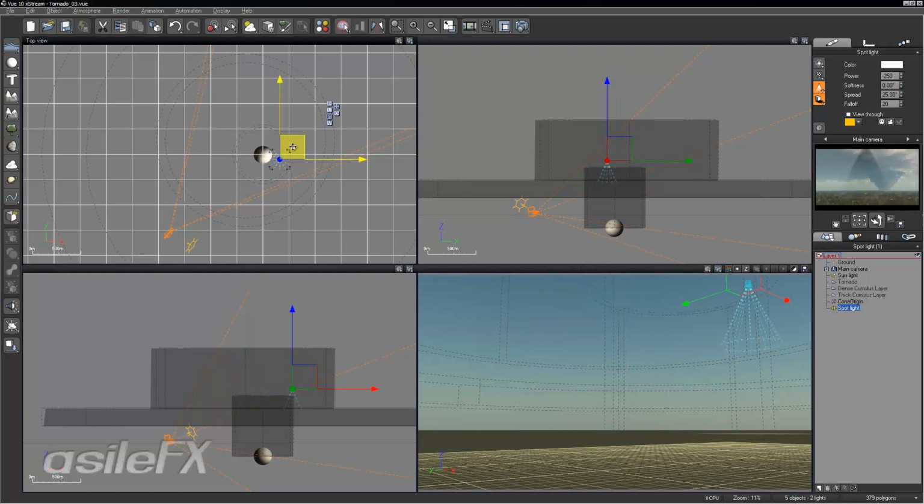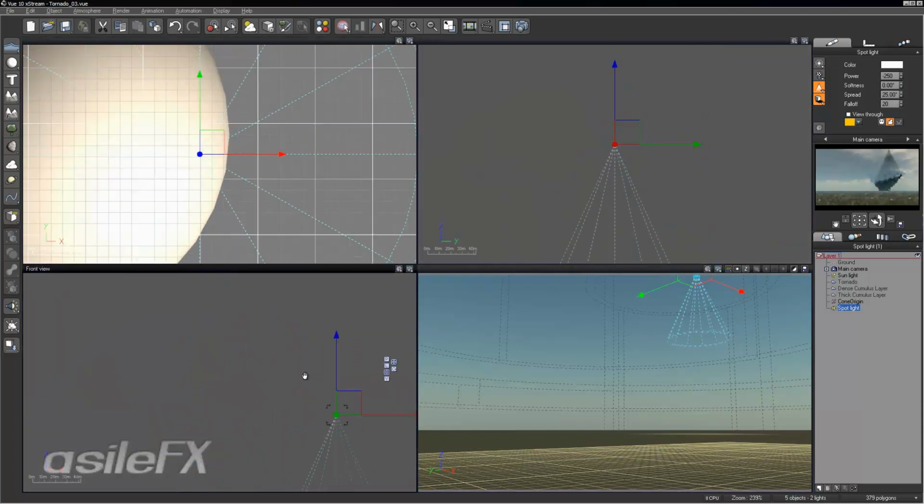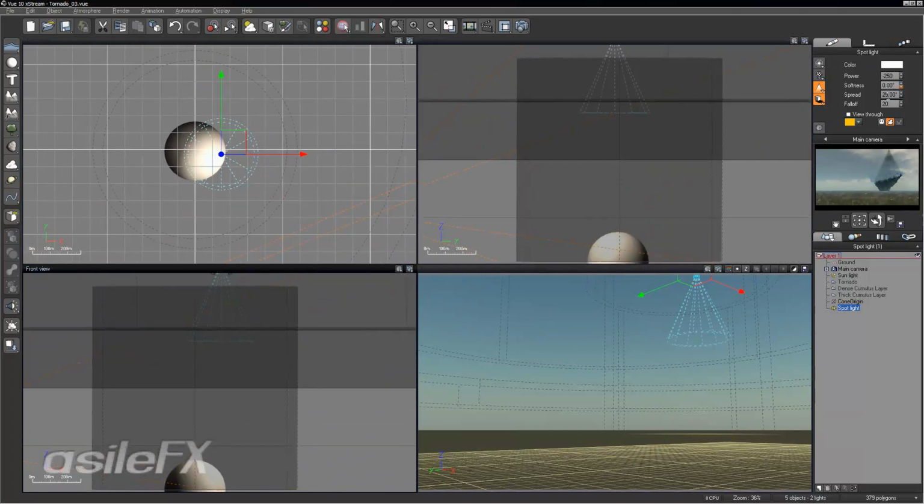So what I want to do is kind of raise this up above the tornado. And right now we don't have it influencing clouds. If I go ahead and turn on clouds, it's going to darken up the cone and the rest of the layer. What I want to do is adjust the spread of the angle. Just gonna center the view a little more, and then adjust the spread to, say, 40. And then what we can do is start to compensate with the fall off. So we could type in a fall off 150, and then I'll adjust the outer value.